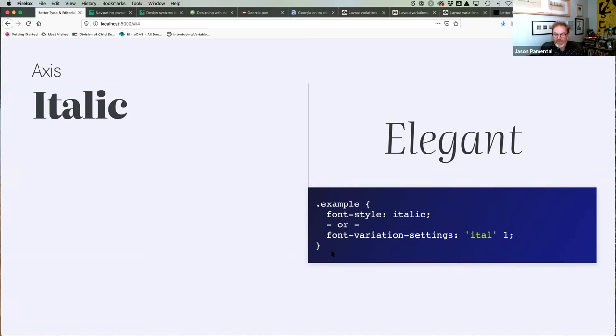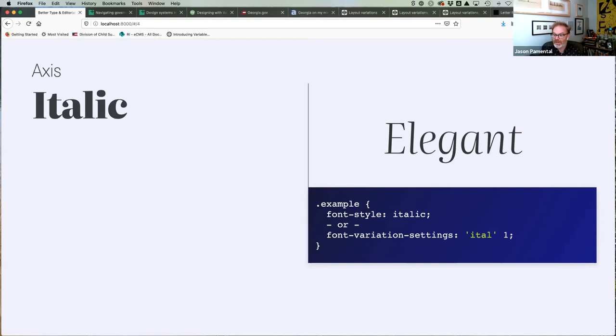And what you'll notice is I'm also including code examples to show you how that is implemented in CSS. Now, most of what I've been showing you up to this point are what are referred to as the registered or standard axes, everything but X height. So they map to existing CSS properties, which makes it really handy when you want to build it into an existing project, so that font weight is just font weight.